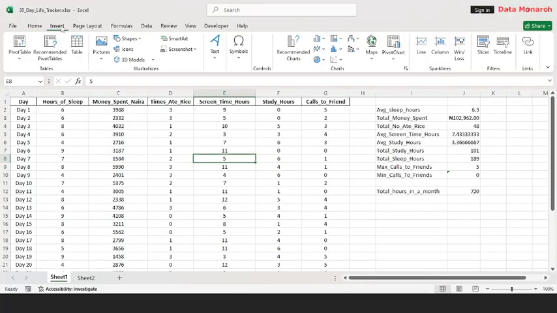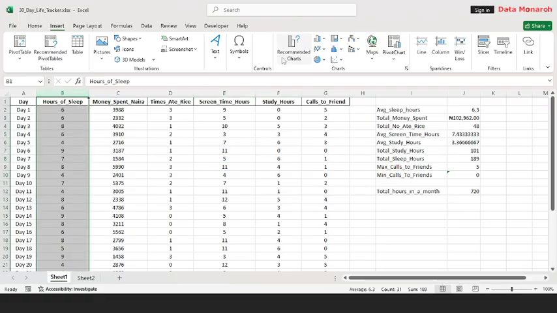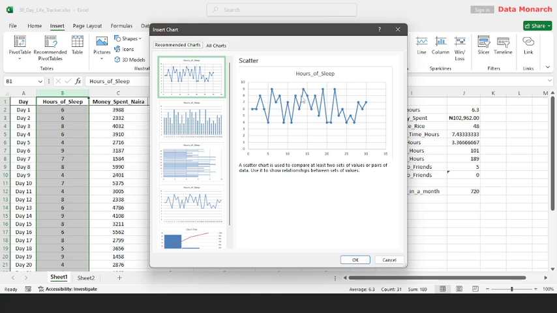Click on your insert. Then the first one will be hours of sleep. And you know we are working by day, so that means it's a trend. You highlight this column so Excel can know that is what you're using. And you can see that Excel already recommended line charts for us. Can you guys see? So yes, I want line chart.